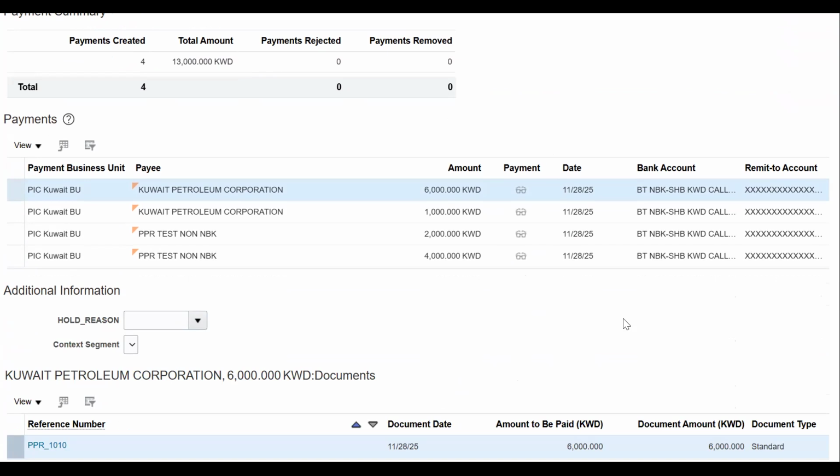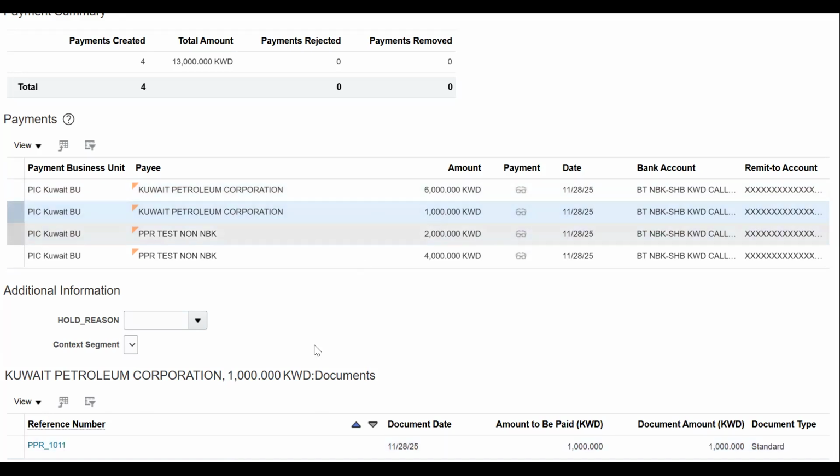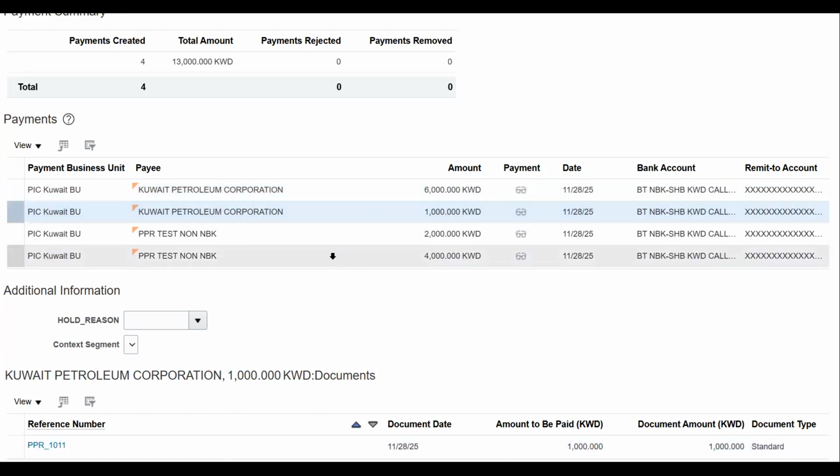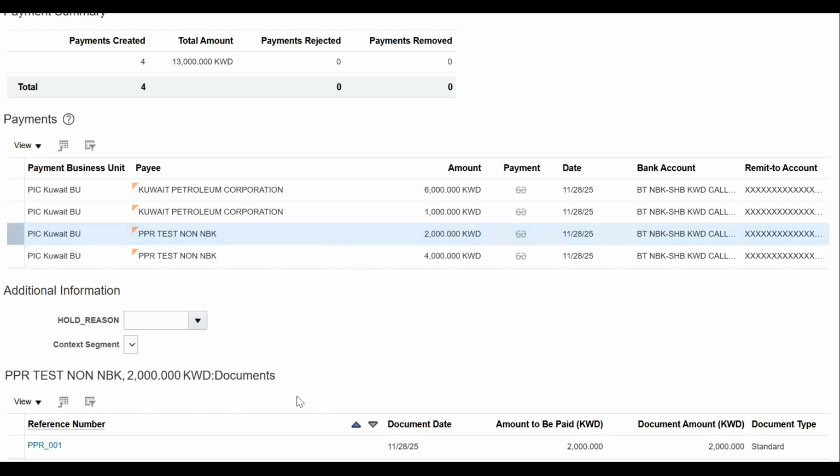The requirement comes here. The approver says that I want to see the details of the invoice which is getting paid through this payment. So for this payment, this is the invoice. The user wants to see the invoice detail, but unfortunately, there is no link provided to drill down to the invoice. You can see another payment, different invoice, another payment, different invoice.